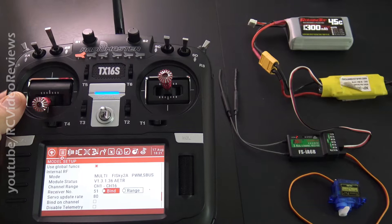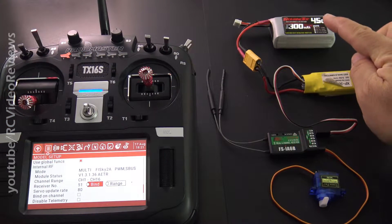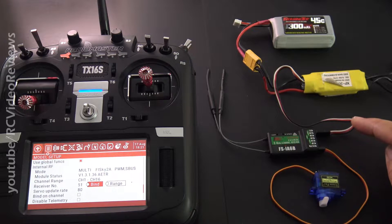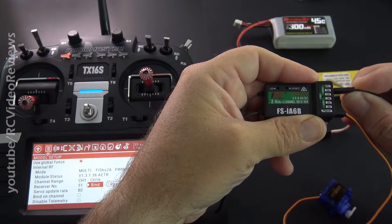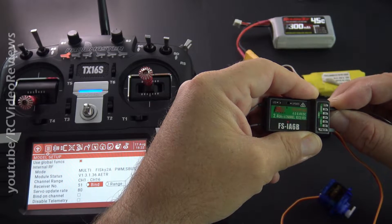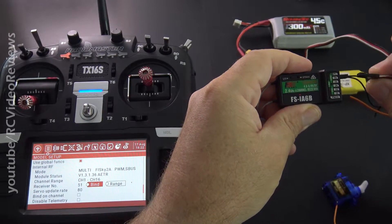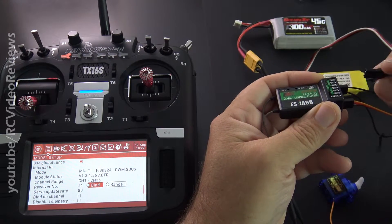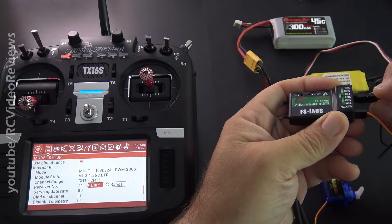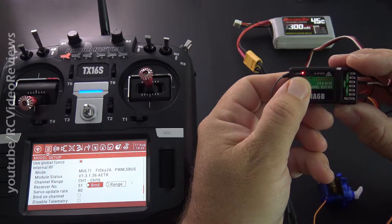So I'm going to show you how to bind this to a TX16S. My setup is I've got a battery connected to an ESC. The ESC puts out five volts. I'm going to connect that to the receiver and I've got a little servo here to demonstrate a successful bind. This binding plug just gets connected to this top set of pins — it says B/YCC. Once you have that connected, you can connect your power. There are no markings showing which way the pins go, but the signal pin goes up. Put your signal pin on the top, plug in your power, and you'll see a red blinking light.